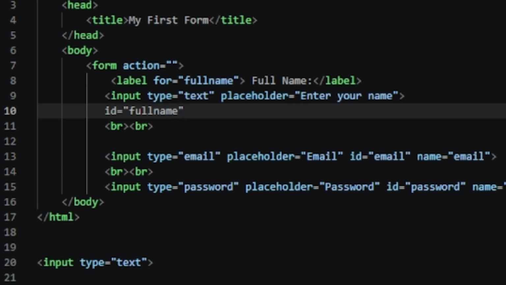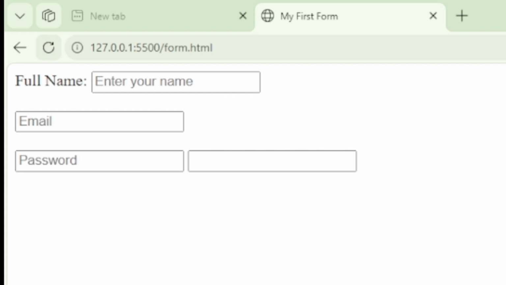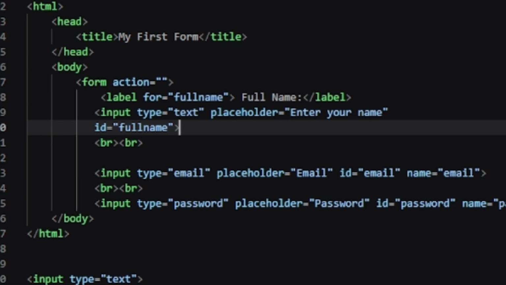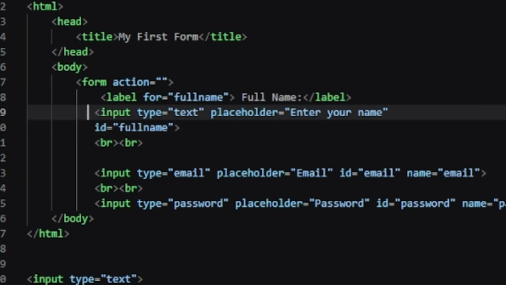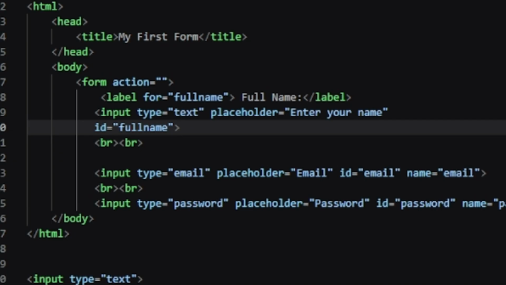So this particular one here, you don't need to close the open tag for that one. So you close this one here. All right, now you can see it has worked successfully. Here, make sure you type the full name or the label. You type everything before the input. When you type the input, don't close the open tag. Don't put the greater than sign there. You make sure you write the ID before you write the full name, then you put the greater than sign there.